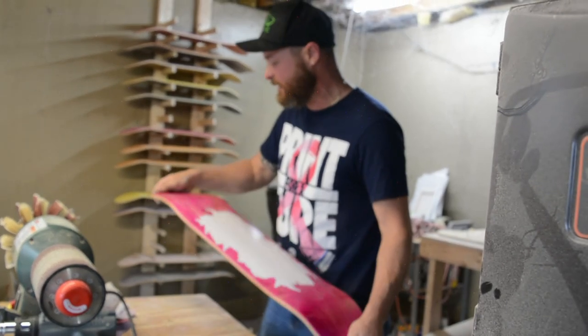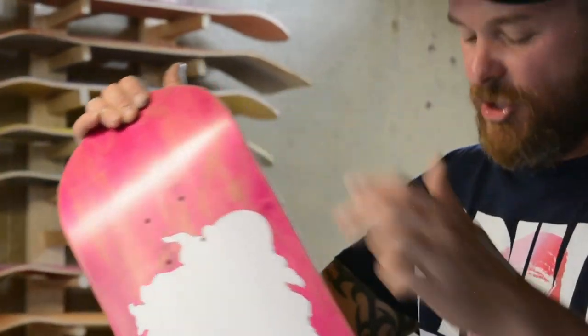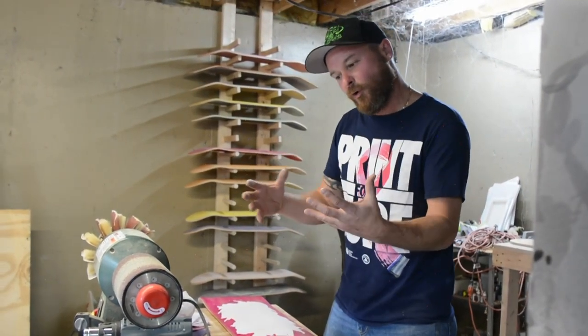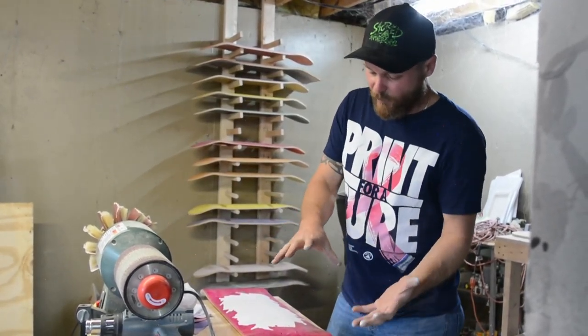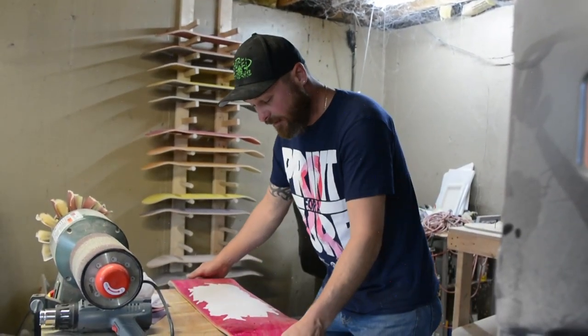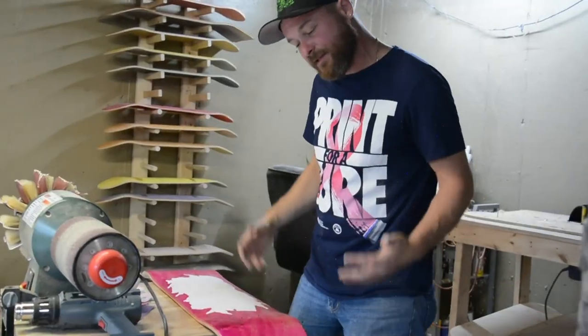My next move is to do full board graphics, but I really enjoy seeing the wood. I love to see the dye. I want to know the thing is made of wood — the wood itself speaks for itself. You can see how beautiful that dye is. It would just be a shame to cover it up. They typically take the dye sheet and put it in the middle of the board. The bottom is just a natural veneer. It doesn't really matter because you're going to be heat transferring — it runs through a heat press with a roller, and pressure and heat will release that ink into the wood.